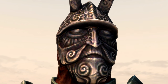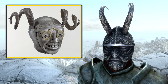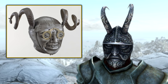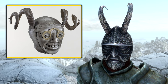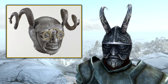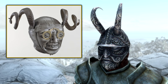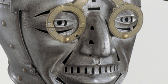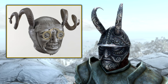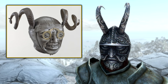But did you know that in both model and concept, the mask of Clavicus Vile is based on the Horned Helmet of King Henry VIII? It was crafted for a young King Henry VIII by master armour craftsman Konrad Sulzenhofer, crafted in the year 1511, and commissioned by the Holy Roman Emperor himself. King Henry VIII was known to wear this on occasion in public to inspire his people. The mask of Clavicus Vile was physically based on this helmet, and the concept of it inspiring people was also carried across into the Elder Scrolls universe.